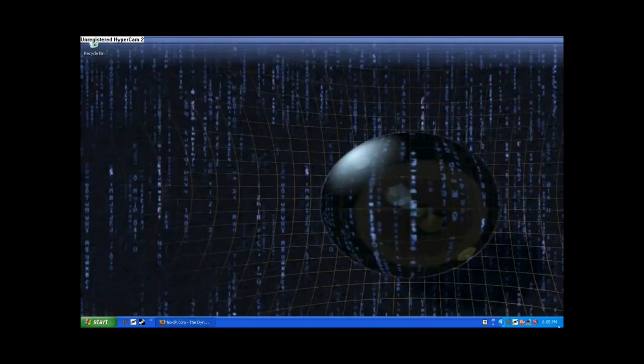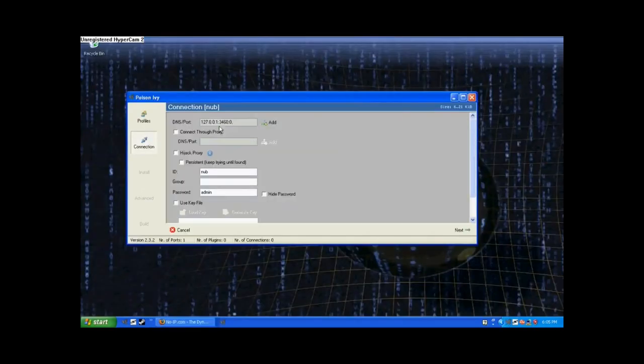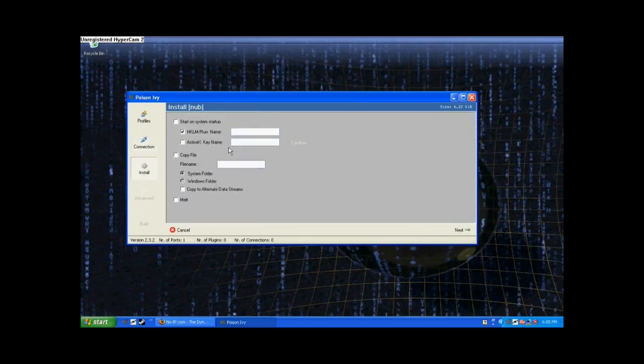So once you have that, you go into here and you type in your address there. This is if you want to connect through a proxy, which is even better if you don't want them to detect you, but let's keep it simple for now. You want it on startup system. Okay, so you want it to be something that would kind of look like it was actually running with Windows.